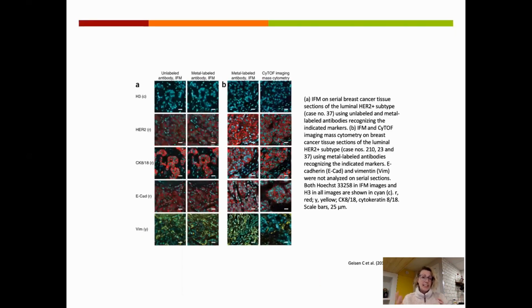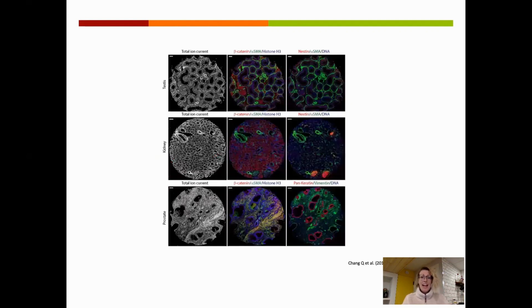So this is, again, a comparison between standard immunofluorescence and CyTOF imaging. And you can see that comparing the two, you actually get really amazing tissue architecture, even though this has been laser ablated and then atomized. Like these cells no longer exist, but we can still get a really incredible picture of this tissue. And then you can start looking at all the various markers that are expressed.